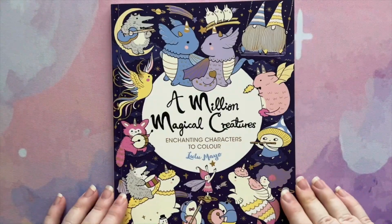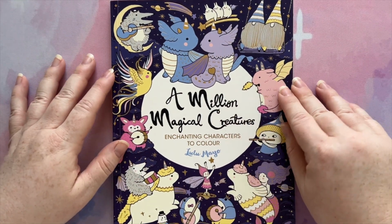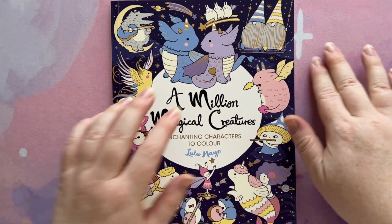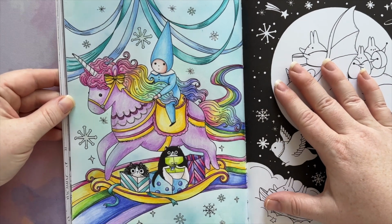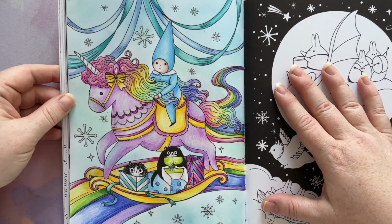Then I have a WIP that I have completed. I coloured the page in A Million Magical Creatures by Lulu Mayo in a video where I was showing you how I colour rainbow hair, and I'll do a link to that video up in the i-cards. And that was this page, and I finished it up. And this was with pencil, and I did manage to get it done.